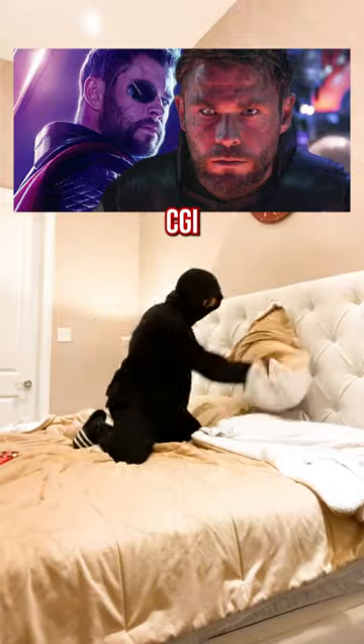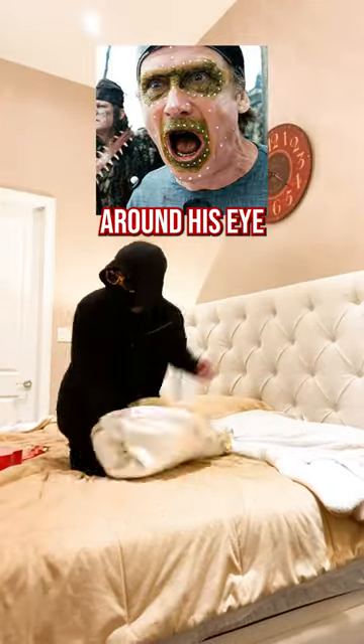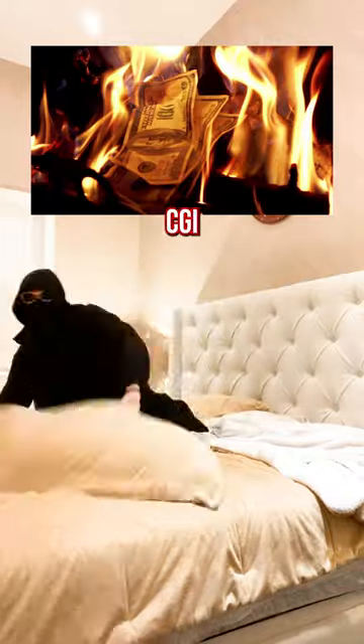So to combat that issue, they decided to replace the practical eye patch with a CGI patch. They added white dots around his eye, but that was slowly chewing away at the CGI budget. So in post-production, they just got rid of the white dots, and in reshoots, they added the scene where he got a new eye.